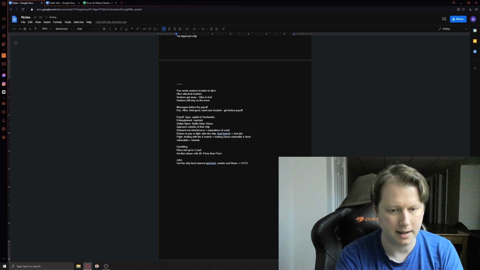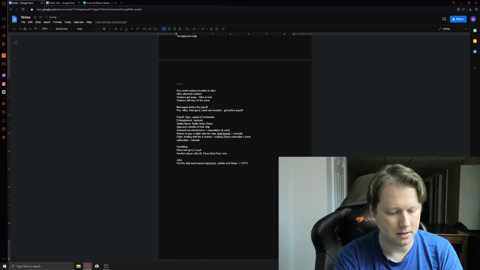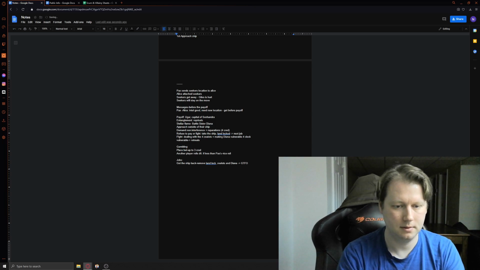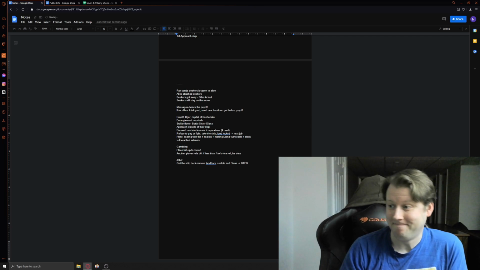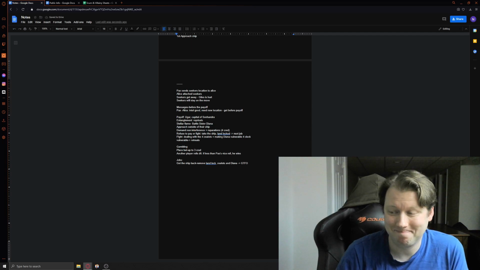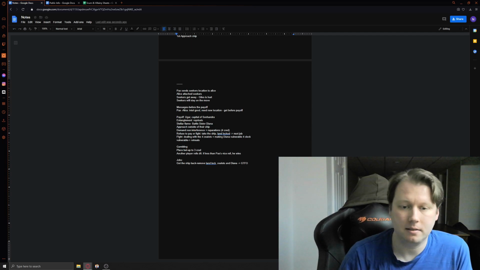If it's less than Pax's vice roll, he wins. Otherwise, he loses. House always wins, buddy. The odds are stacked against you.